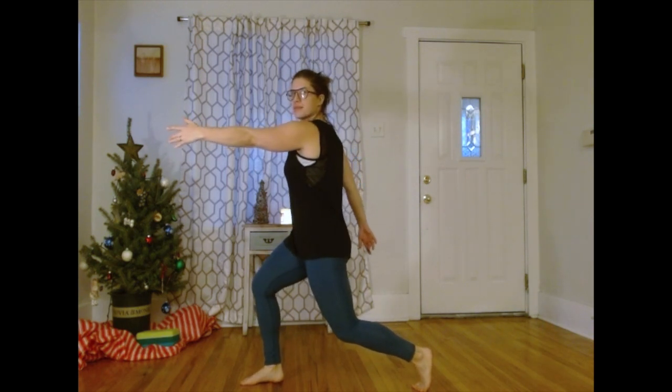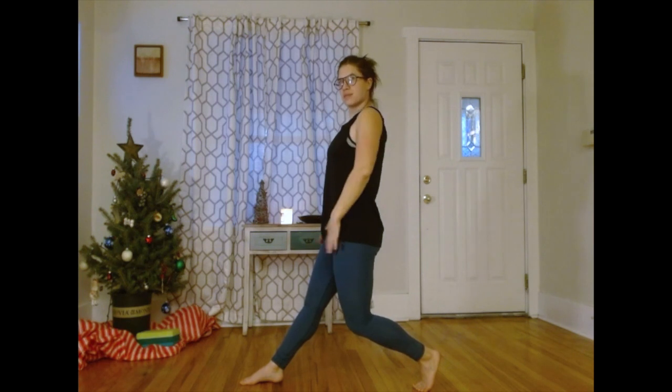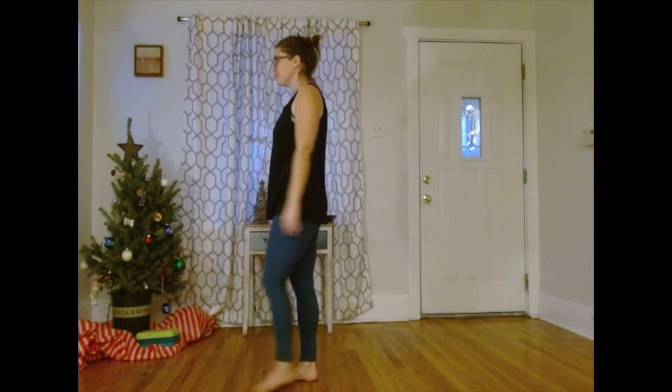So from where we left off, you're going to shift your weight into your back foot, creating a long spine here. Weight is in that back toe. Bring your hands into a prayer position. Deep breath in. Exhale, settle in. So let's add that all together.